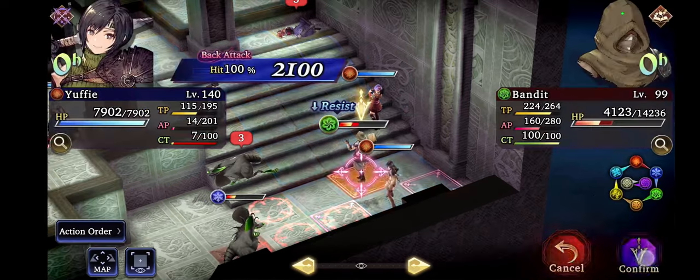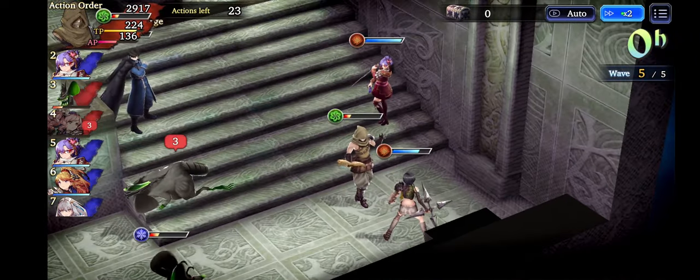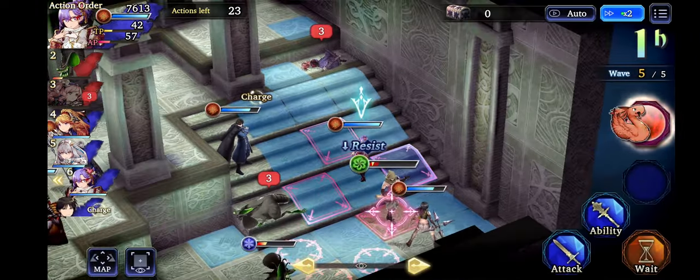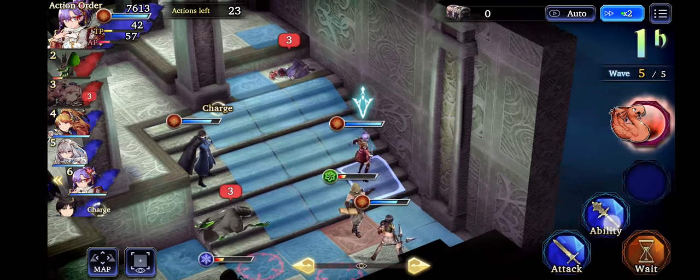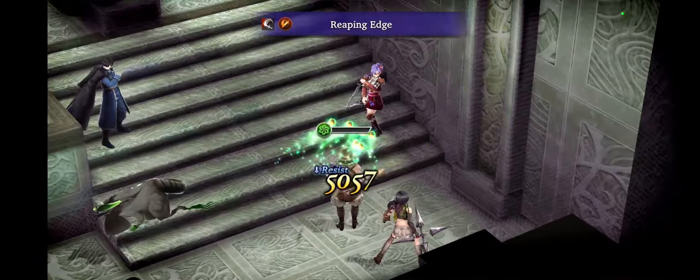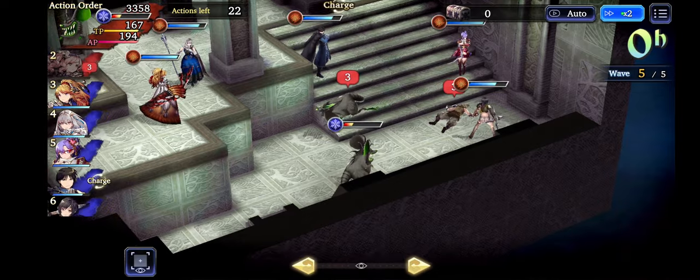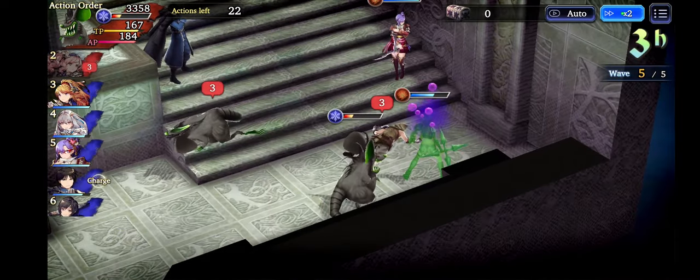So hit their back for more AP. Right. Hit back for more AP or just finish. Just finish. Vulnerability. Oh no, the rat's going to move. I'm so bad at this game.